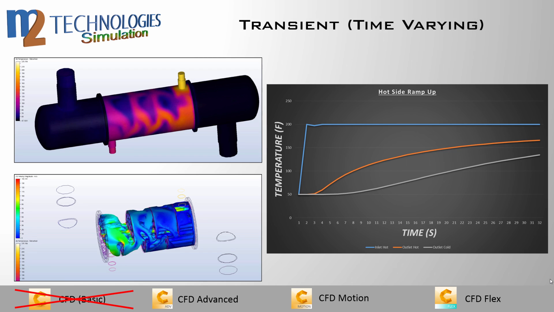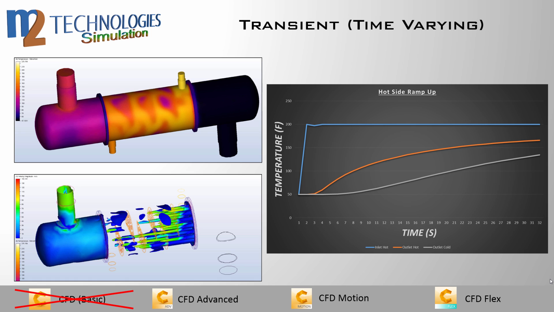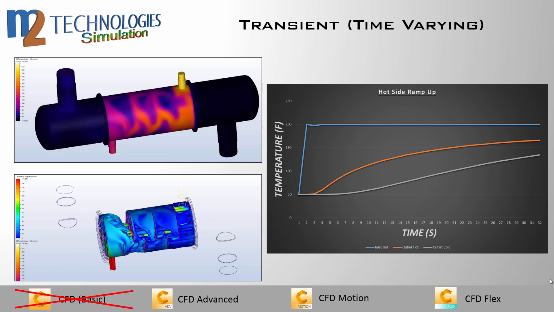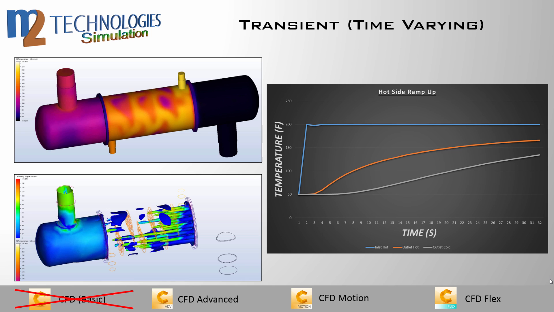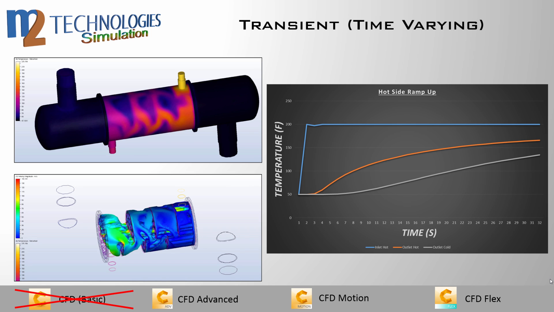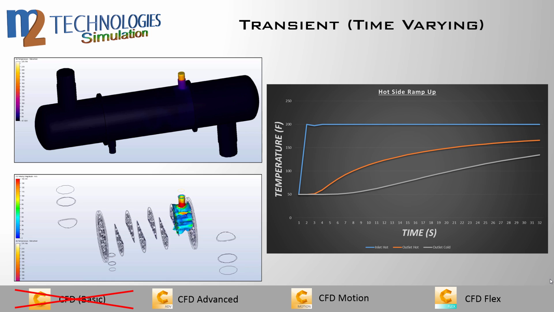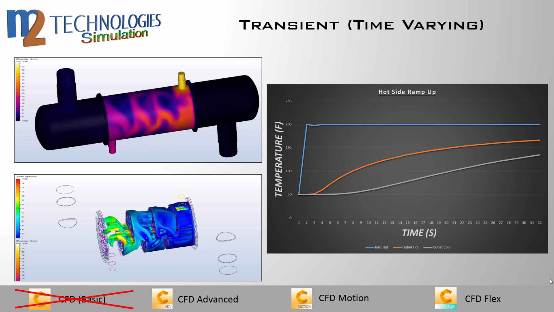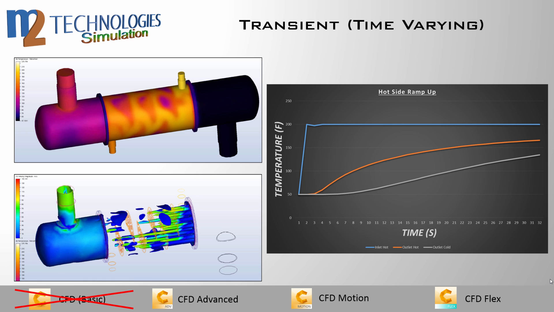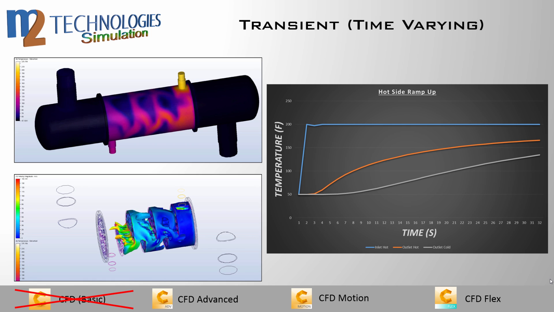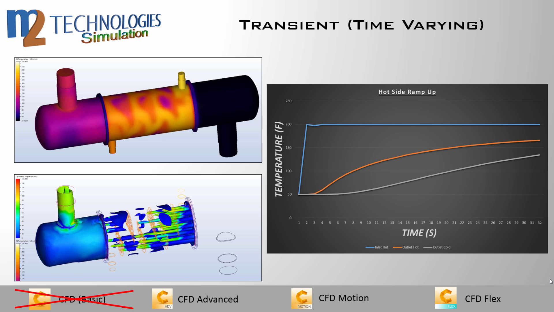The basic solver is limited to steady-state analysis. A steady-state analysis does not develop a time history of a problem, but returns the solution at equilibrium. For example, a steady-state thermal analysis of a heat exchanger will show the temperature when it finds a balance — but it won't show the ramp-up period or how long that takes. If you need to see an event happening over a period of time, you will need transient analysis capability. In a transient analysis, an accurate time history is developed and the solution can be studied at any point in time. Flow rates, temperatures, heat flux, and more can all be varied throughout the event, and animations and graphs can be output.